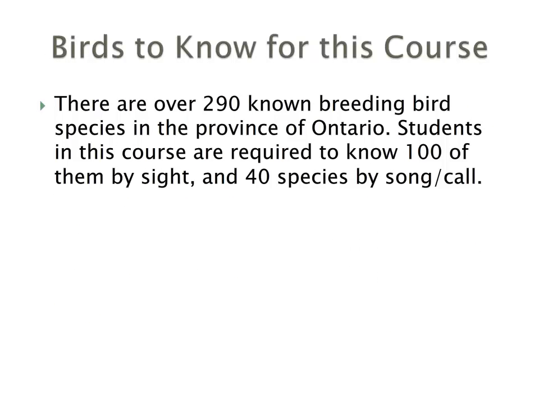So this being an introductory course, we're certainly not expecting that you would know the 290 known breeding birds in this province. That's far beyond our scope. However, we've chosen 100 of the more common, the more diverse, and certainly the more easily located species to be identified that you'll be doing as part of your wildlife observations. We've also included of those 140 species that the songs and calls are particularly important for them to be identified. So it will be challenging. But it's certainly something that you'll need to practice.